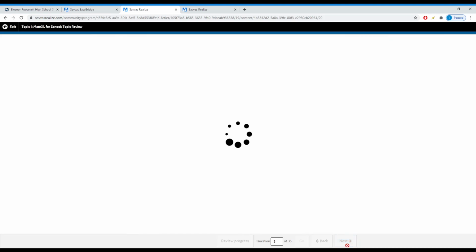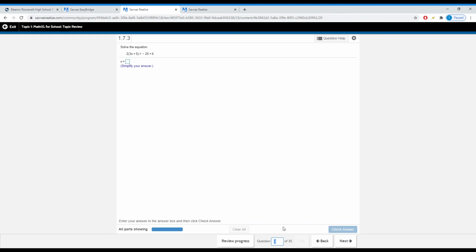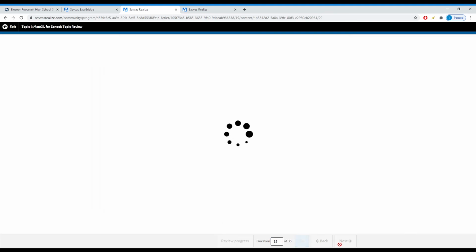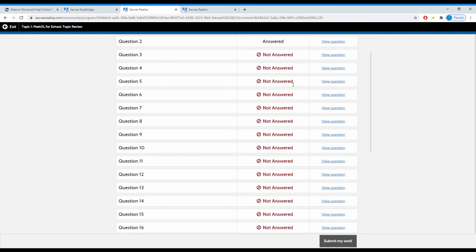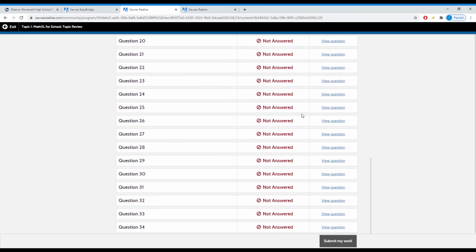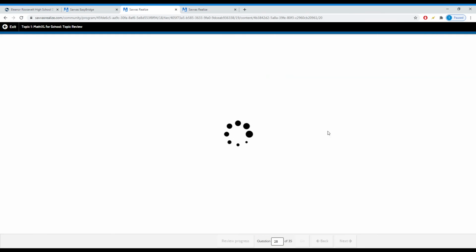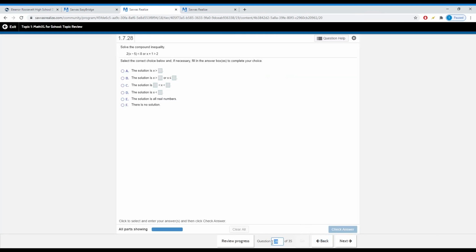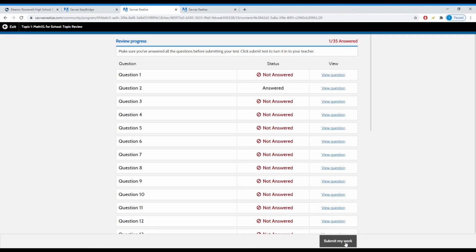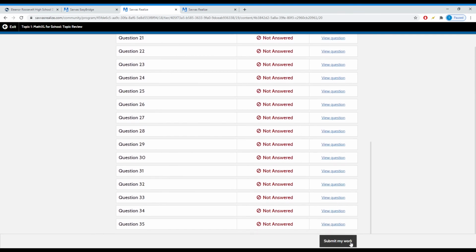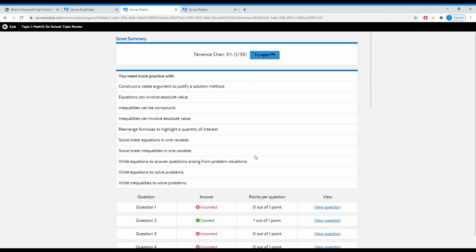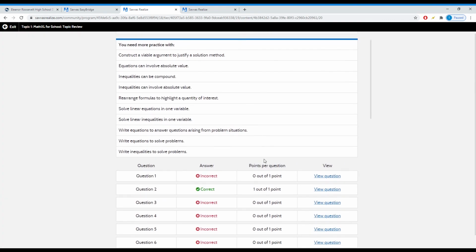Once you finish all the problems, the next thing is for you to make sure that you answer all the questions. If there's anything that is not answered, make sure that you go back and look at it like this. So this is not answered. But assume that you finish all of the questions on your homework, then you go to the bottom. Oh, actually, this button right here says submit my work. So you click on it, and then boom, I only got 3% just because I only answered one question correctly, the rest I did not answer.